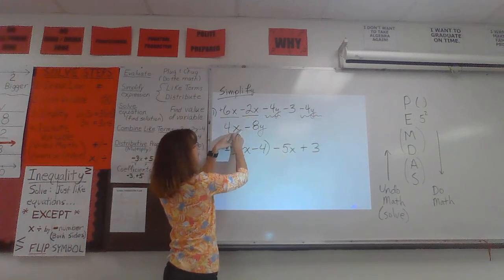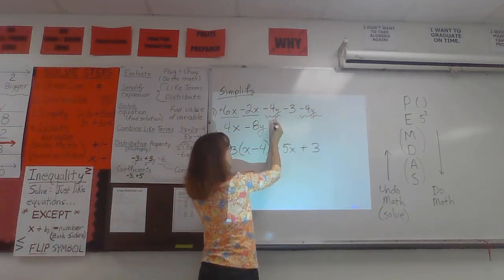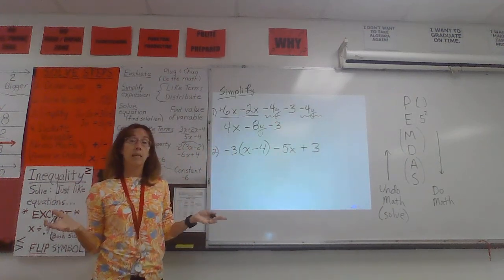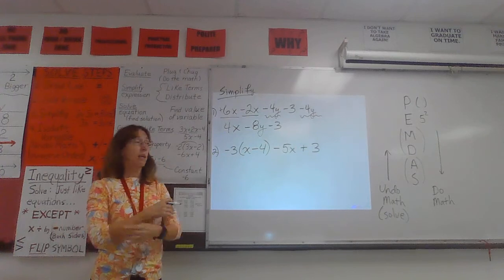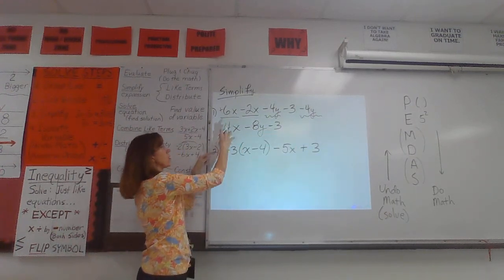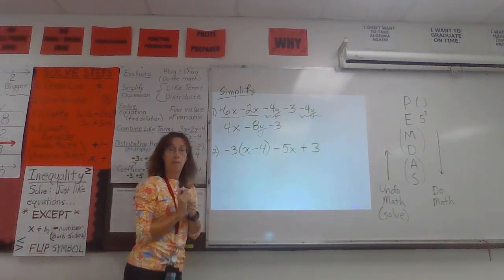So the x's have been combined together, the y's have been combined together. The only thing that's left is this negative 3, so I'm just going to write negative 3 down there at the bottom. Had there been another plain number, I would have combined the plain numbers together. Now, it doesn't matter whether you put the negative 3 at the beginning or what order, as long as this term is positive, this term is negative, and that term is negative.